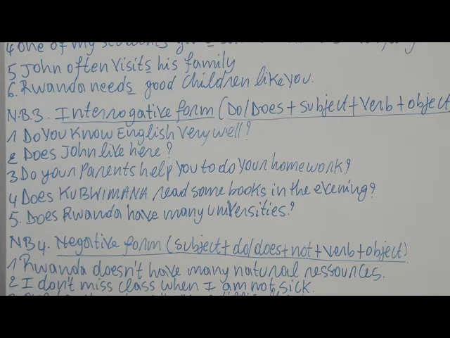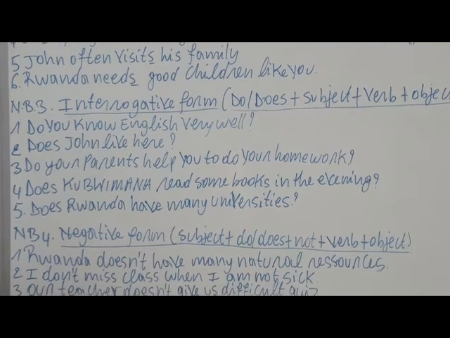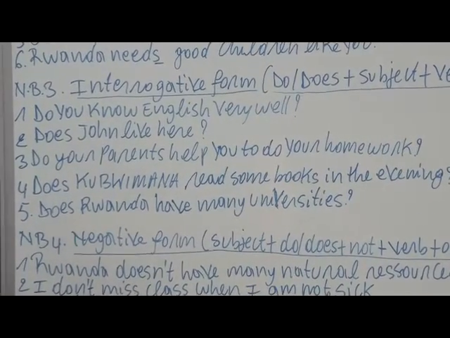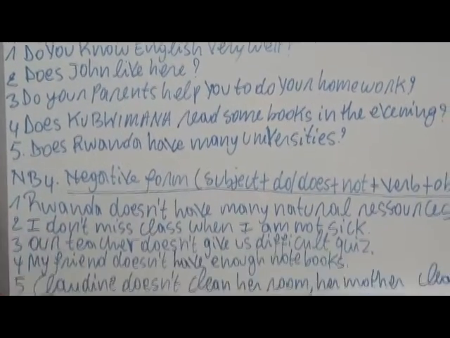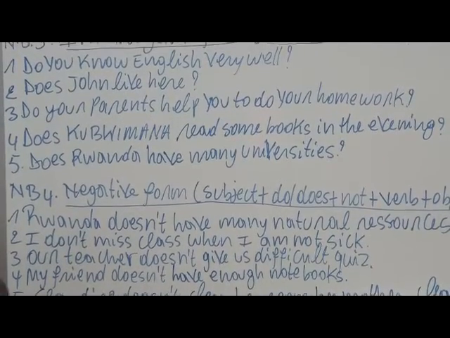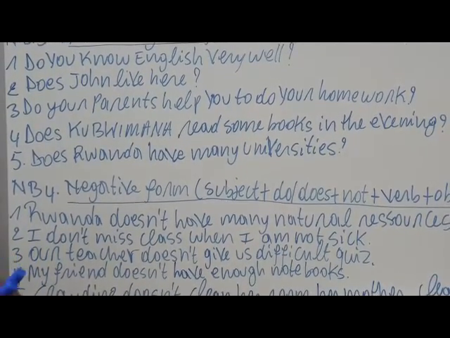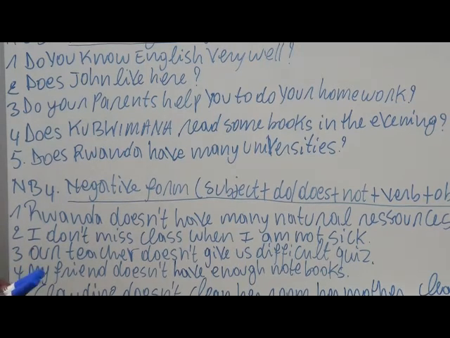This is a good way to ask a question. Don't say, you know English very well? Some people ask a question without using the auxiliary to do. What they say doesn't sound like English. It seems they are translating from Kinyarwanda to English without following the grammatical rules which have to be taken into consideration while asking questions. So don't ask someone, you know English? Rather ask, do you know English? This is the best and correct way to ask questions in simple present.